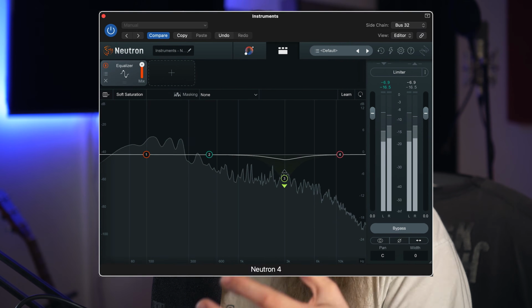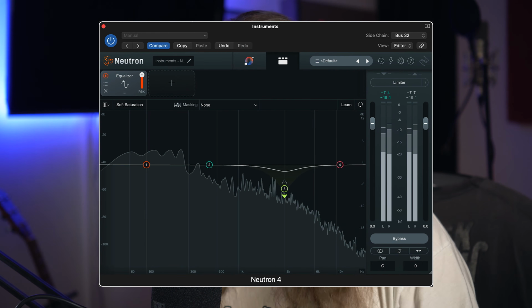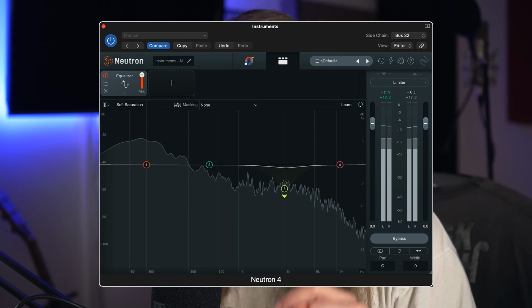And then on this bus, apply a dynamic EQ to sit around that 3 kilohertz area and sidechain in your vocal. You really want to go big here because you want that vocal to cut through. If there's any one word that you can't hear in that vocal, it's a problem. The vocal is the star of the show. So you can apply this dynamic EQ so that it ducks out of the way just slightly whenever the vocal is present. Turn it off, turn it on, listen to the difference. This is really going to make your vocal shine through.